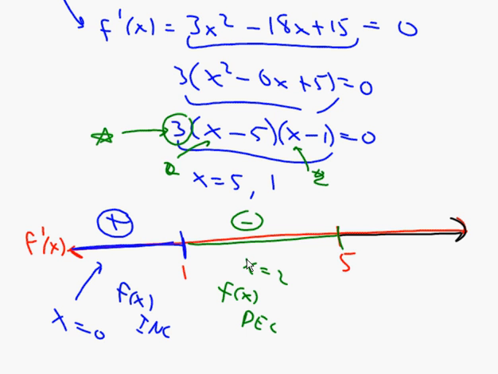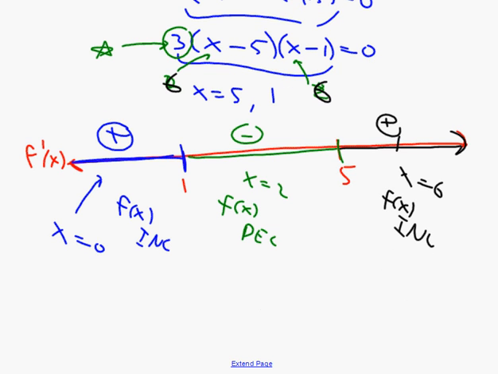All right? And then lastly, we'll pick here maybe x equals 6. We could sub that in here. So 6 minus 5 is positive. 6 minus 1 is positive. 10 is positive, times 3 is positive. And there you go. Now you know that f of x is increasing again. Okay. So now we have some sense of what the graph must look like. It's got to be going up, going down, and then going up again. So it's going to have that general shape.